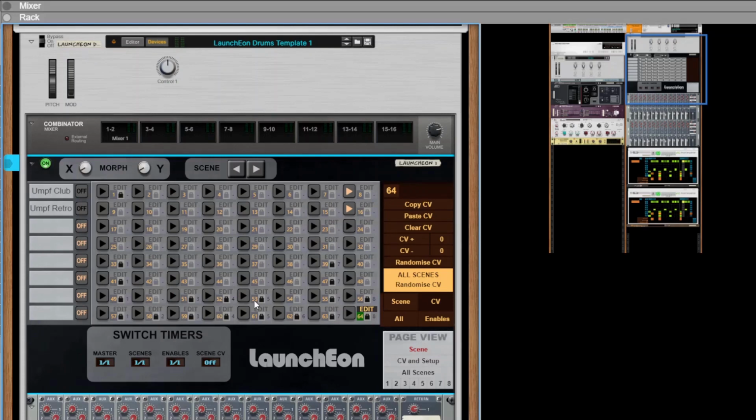And so as you can hear there, it's easy to make smooth transition morphs, with the main thing to note being that the changes are only happening in CV and the patterns are not affected. So anyway, that's us for now.